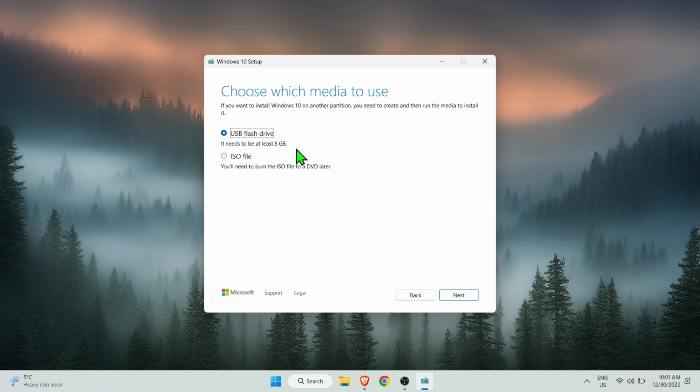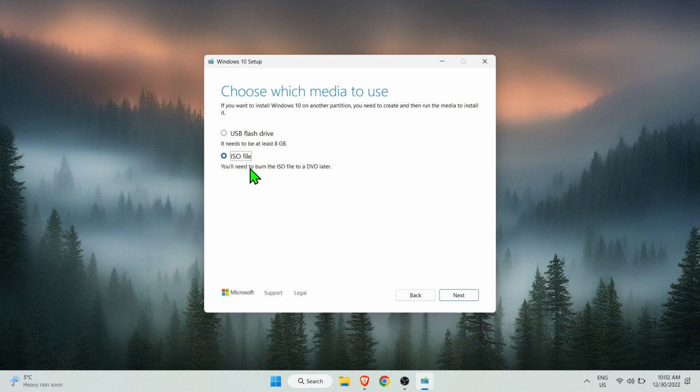This is the most important section, and this is what you need to have a Windows setup file. If you have the USB flash drive selected, you can create a bootable pen drive by inserting it in the USB port. A bootable pen drive will allow you to install Windows from the USB flash drive directly. If you want a separate video on how to create a bootable pen drive, do let us know in the comments. I will make a separate video for that.